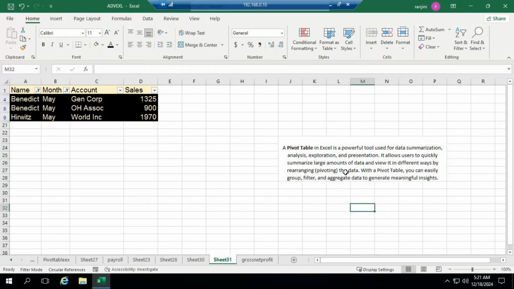So pivot table, it's a powerful tool for data summarization analysis.